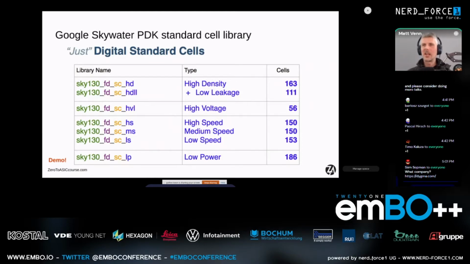So if you've done any FPGA stuff, you're always just using lookup tables to simulate logic cells like AND gates or OR gates. But with an ASIC, we can be much more efficient because we can just take the AND gate or take the OR gate. And we've got 5 or 6 different libraries here. And the one I'm most familiar with is the high density library. So that's optimized for maximum stuff in minimum area. But we also have libraries optimized for low power or high speed or high voltage.